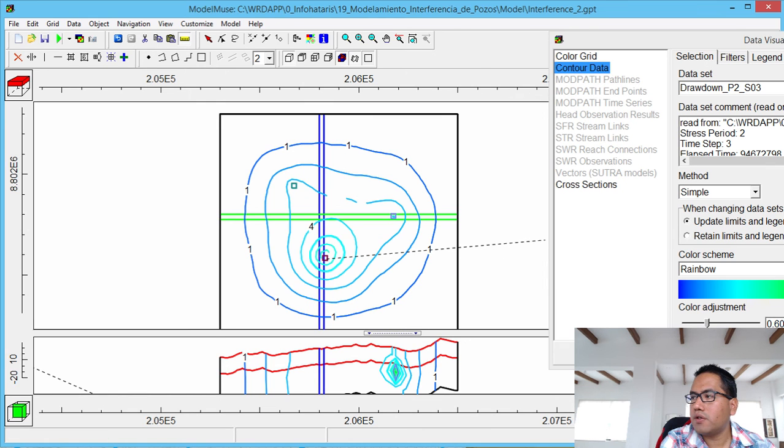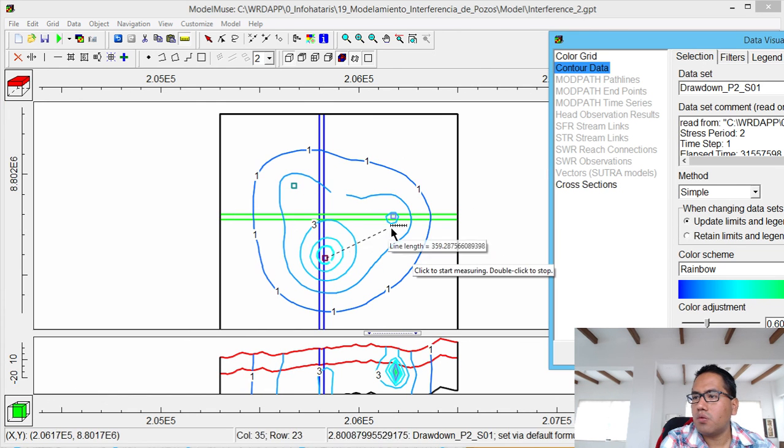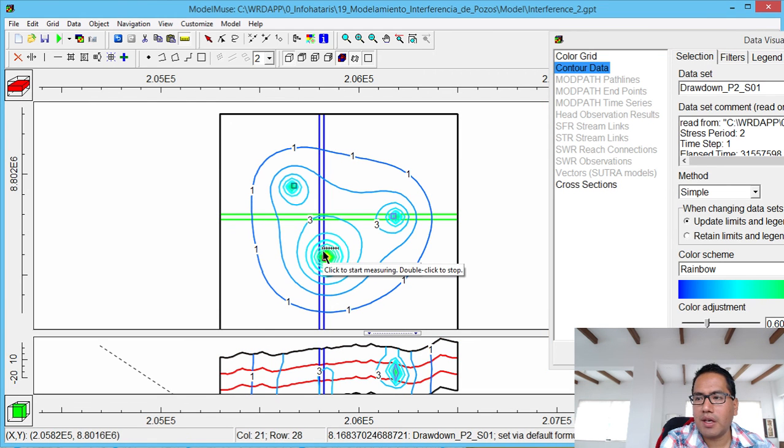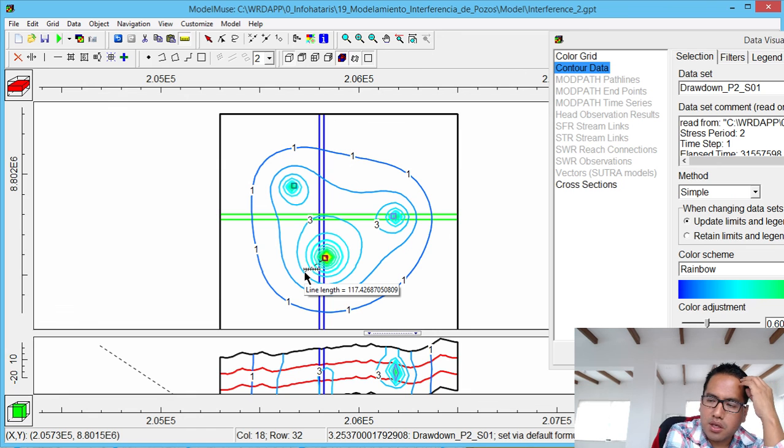Let's say at the 1st year we will have 3 meters of depletion, from 2 to 5 meters, like the depression on the water table, but the maximum depression will be at 40 meters, where we have 8 meters, from 5 to 9 meters of depression of the water table. This is due to the interference. What does it mean? That there is interference, no? From the first year, and this interference.